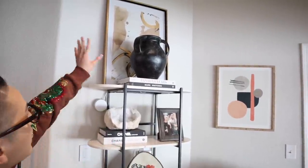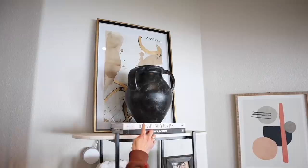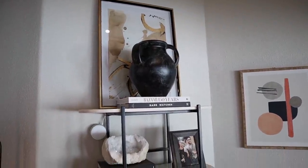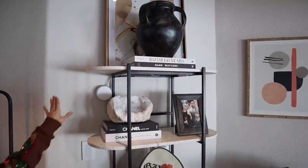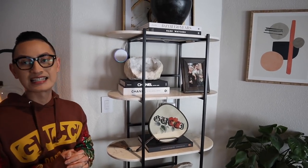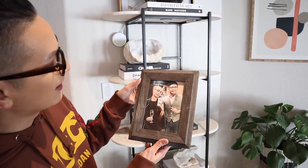Normally we have a lot more alcohol and different things on this shelf, but I wanted to style it up for you today. Up here I have this beautiful vessel from Pottery Barn — I love the black color, it ties everything together. These coffee table books are from HomeGoods, as is that abstract art piece. I love adding little bits of gold just to add that shiny factor. We have Alexa over here — we love having our appliances hooked up to Alexa and Siri so that when we come home all the lights turn on, and just having a smart home is so convenient. This photo is really special because this is one of our first dates — we went to a Carolina Herrera viewing event and then had dinner. Look how young I look here with my curly hair and my glasses.